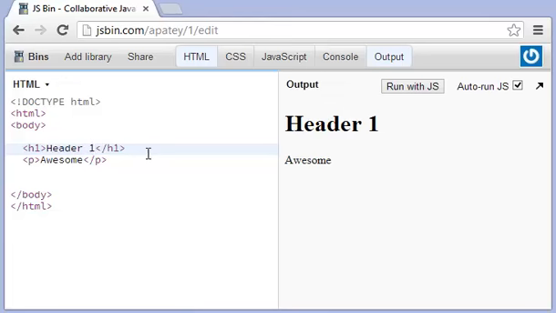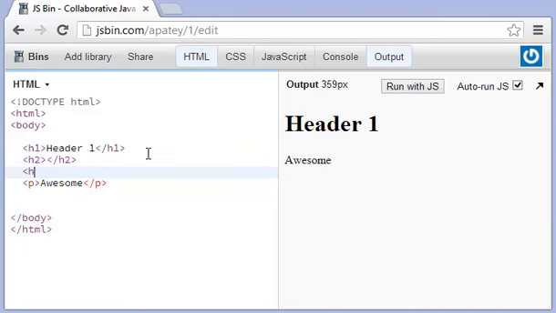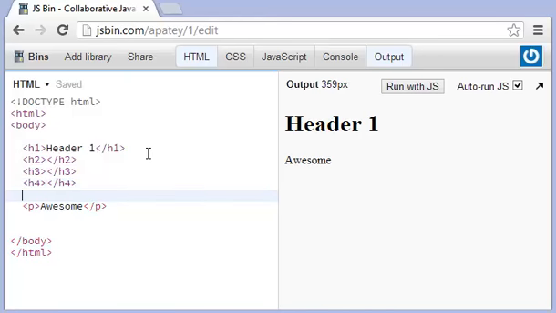Okay, so we can type in header 1 like that. Now, there are 6 different kinds of headers, and you can type in header 2. And just for practice, let's type them all out. So we got header 2, we got header 3. And again, I'm closing all these off, right? And you'll notice that you can't do header 4 like that, because you haven't set up the first tag of header 4, and it turns red. It means there's an error. Sometimes you might just make a mental mistake, and you might put in something like header 4, and something happens. It happens all the time. Remember, you just have to make sure that you reread your code, and everything will be fine.